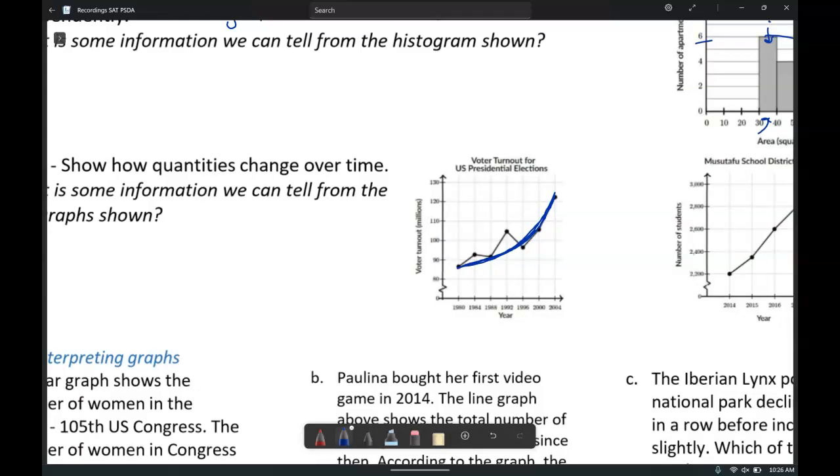But also we see that we had this weird year, this weird voting cycle, where the amount of voters was drastically more than what was expected or predicted, and then it dropped down to a more reasonable increase. We also see that the increase is generally getting more and more within each cycle, and the rate of change is increasing.